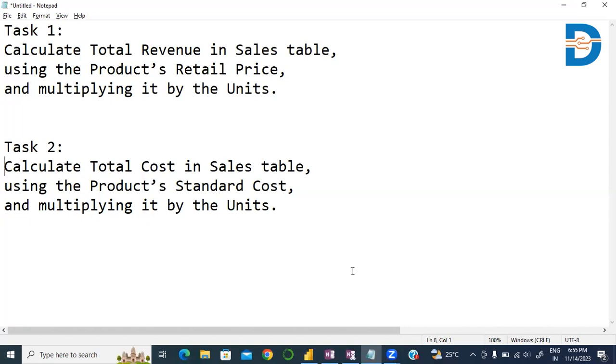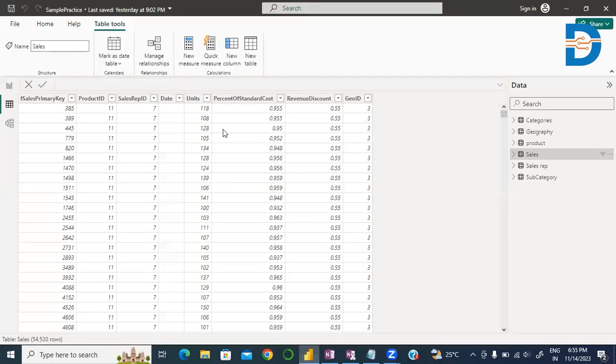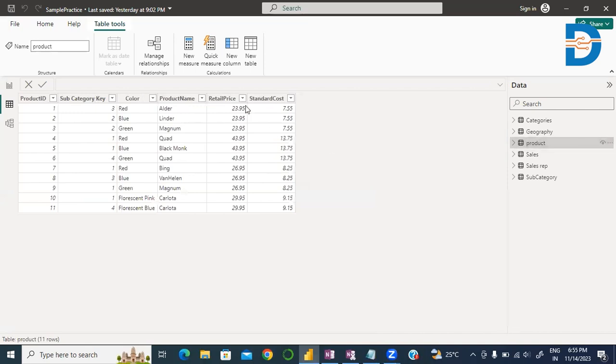But here is the problem. What is the problem? Units are present in the sales table, and in the product table, here is the retail price. So I want to access this retail price in the sales table.